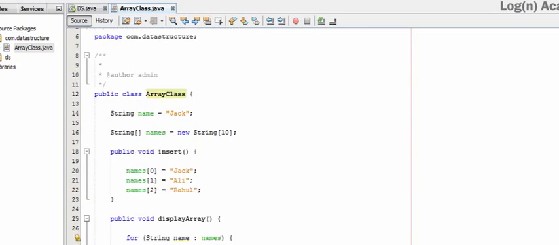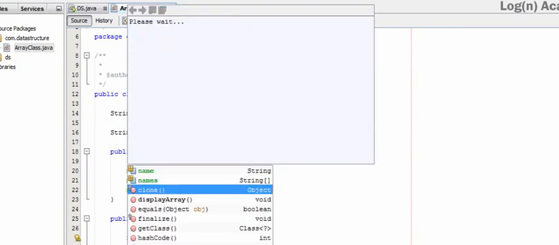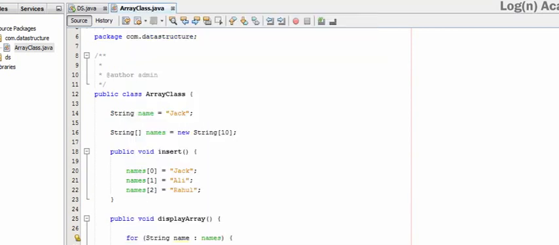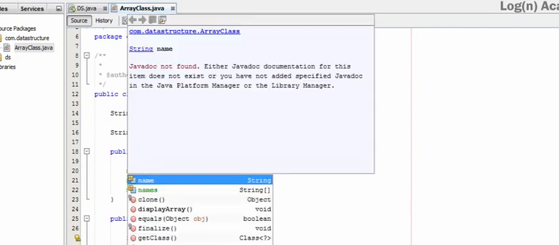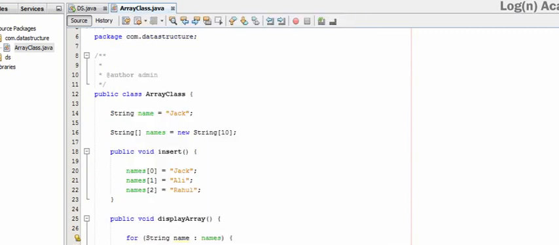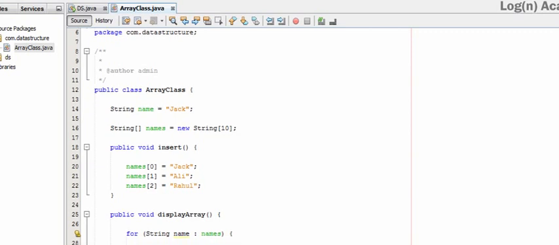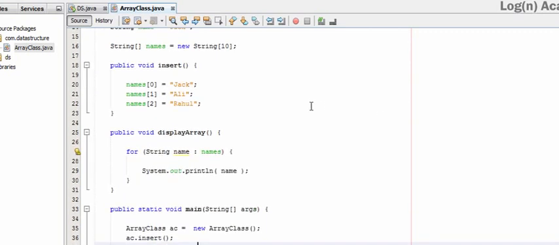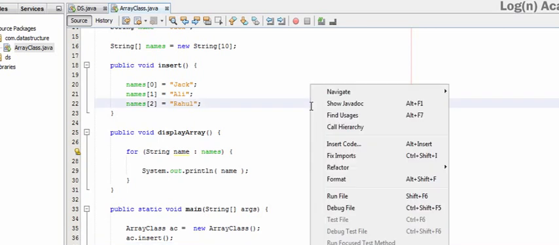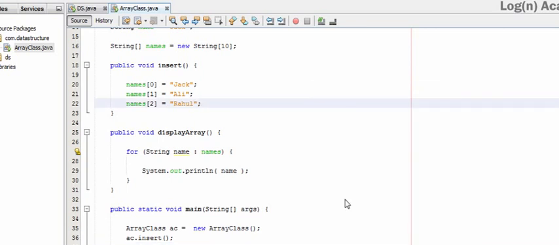My class equals new my class, and now let me call ac.insert. This method will insert these three names into this array, and then I'll call display array to display the elements. Save this and let me run this.